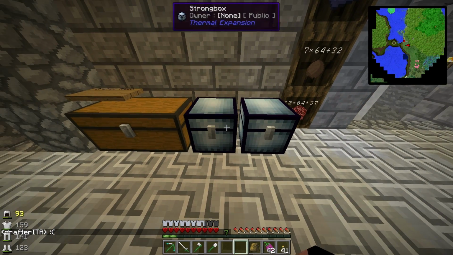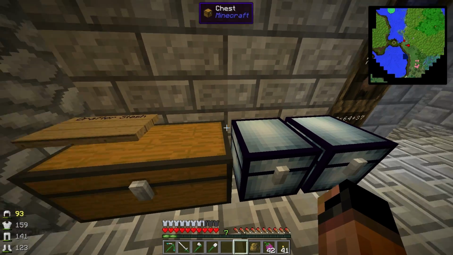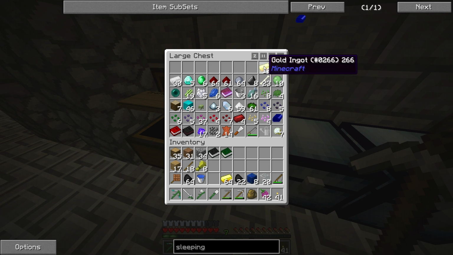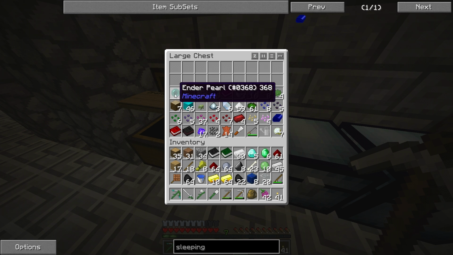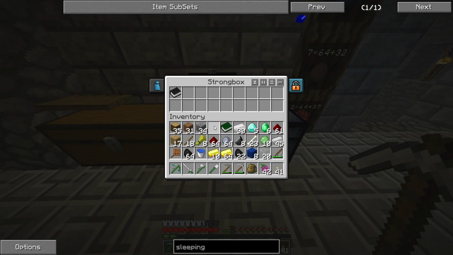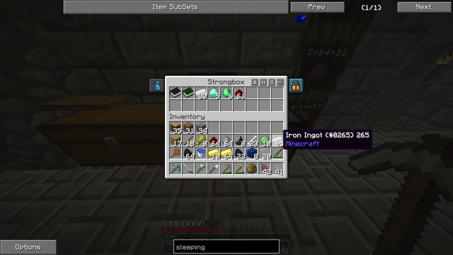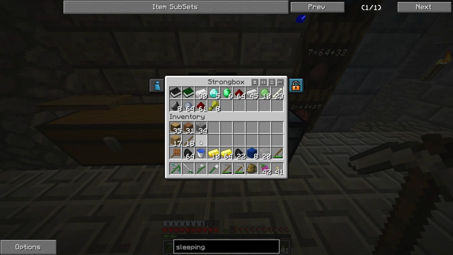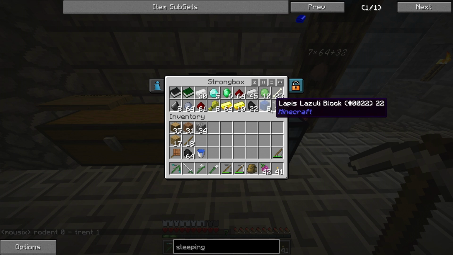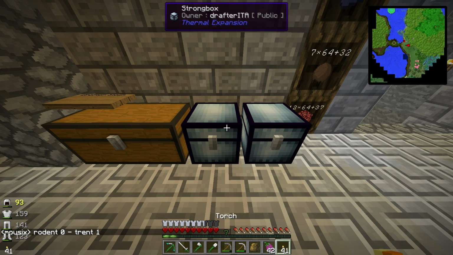So let's put down the strongbox. And the cool thing about strongbox is, okay, let's grab some of these. This is some stuff I gathered during the first sessions. A few diamonds, a few other things. You can throw things in here, and then you can break the thing, and the stuff will be here again. Isn't it great? Let me show you.